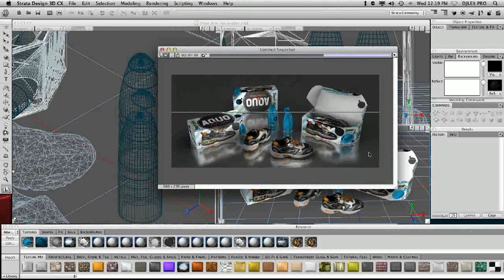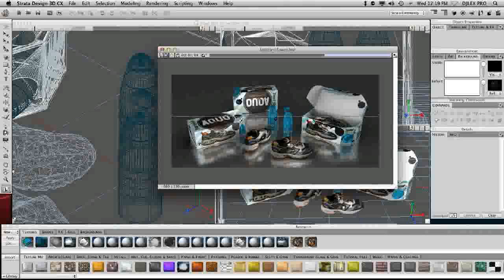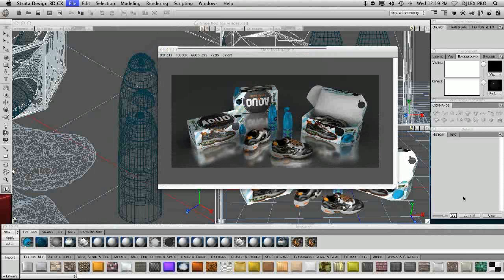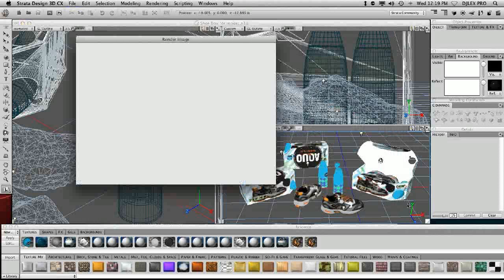Now in the 3D world, typically when you render your final image, that's pretty much it. You take it into Photoshop to do some post-editing, and you have very little control over what you can do with the final image. Typically you have an alpha channel, so you can do some basic selections and some touch-up. But Design 3D has a feature called Render to Layers. Let me show you that.